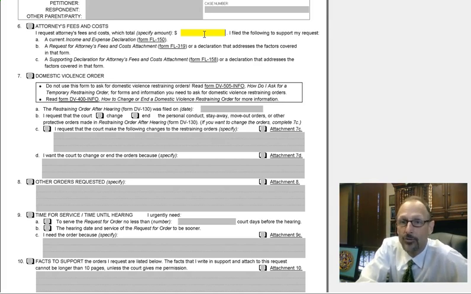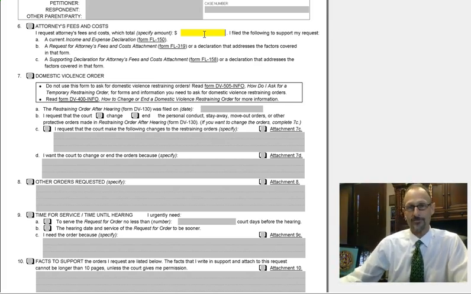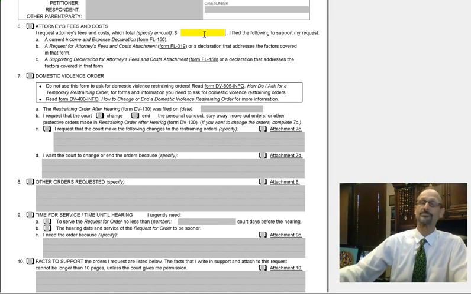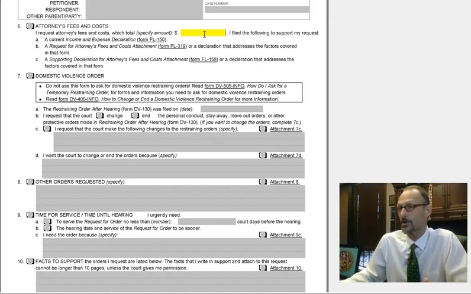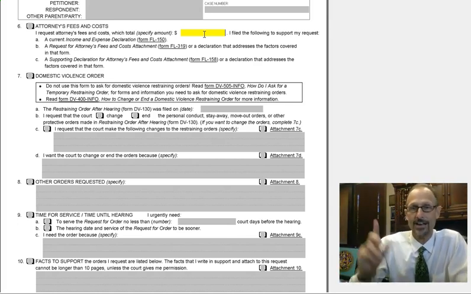I filed the following to support my request: an income and expense declaration. You're absolutely going to need that FL-150 income and expense declaration if you mark this box, because attorney's fees and costs are a financial order. So if you're asking for any financial orders, you have to have that FL-150.